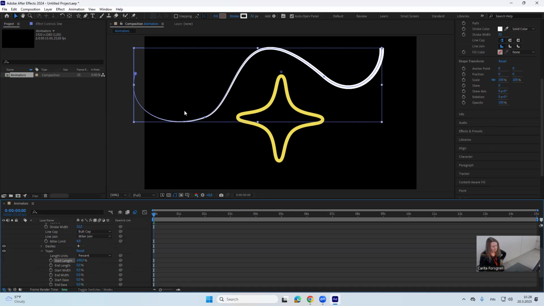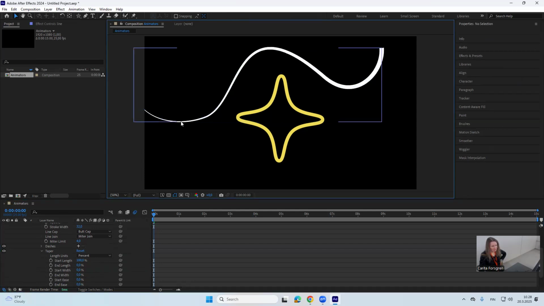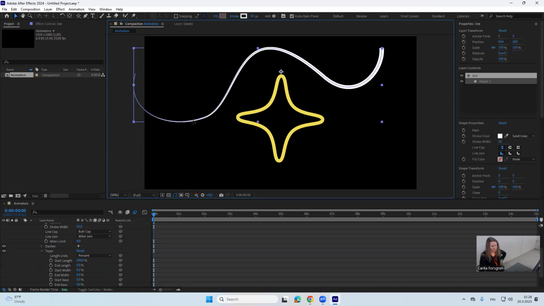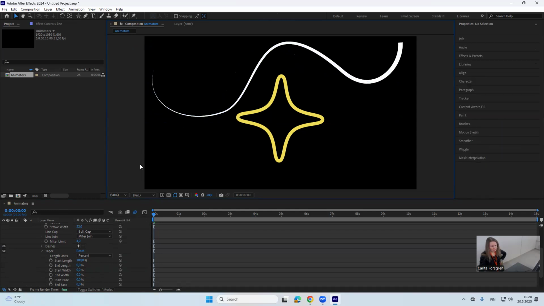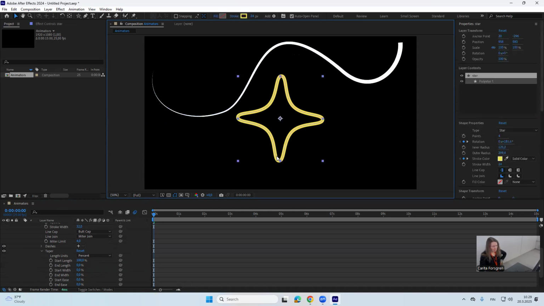See? So basically you can make lines that are not always the same width, which is nice when you need them.